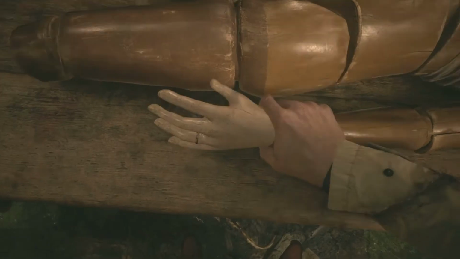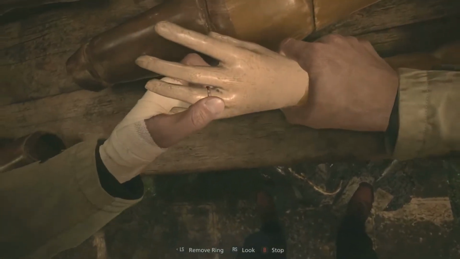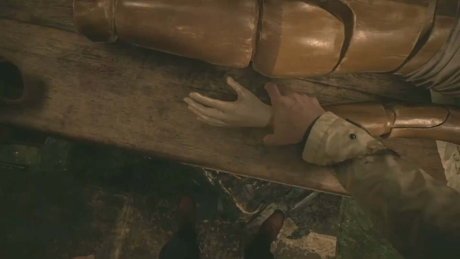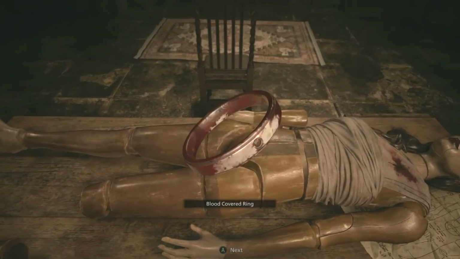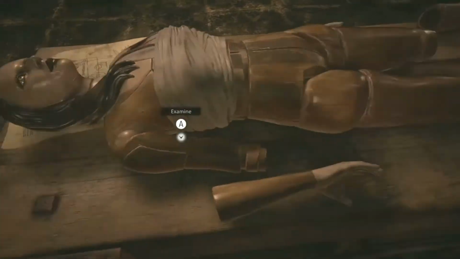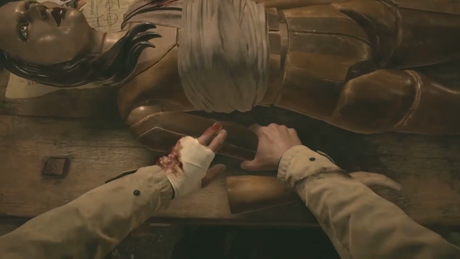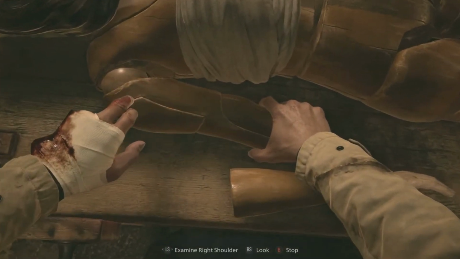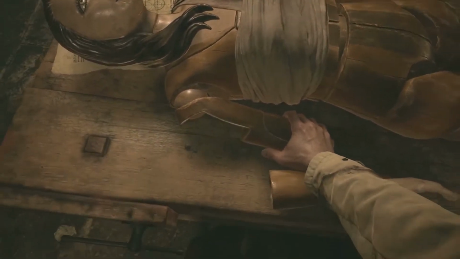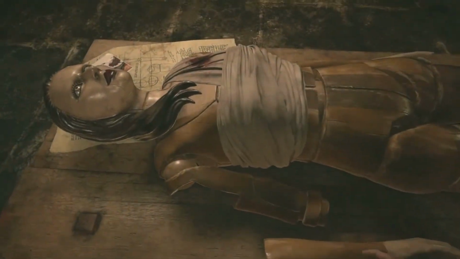We need to disassemble this thing, I'm assuming. Let's remove this ring. She won't be needing it anymore. Oh, it's a blood-covered ring. Can I do the leg? No. I can assemble... Oh, I can... Figured that you could take this off. Hey! A silver key. Oh, shit.